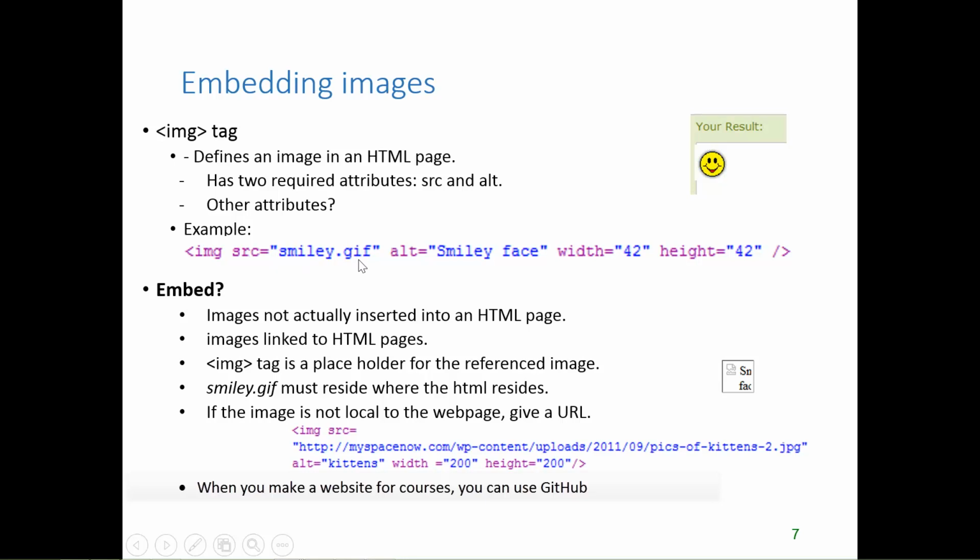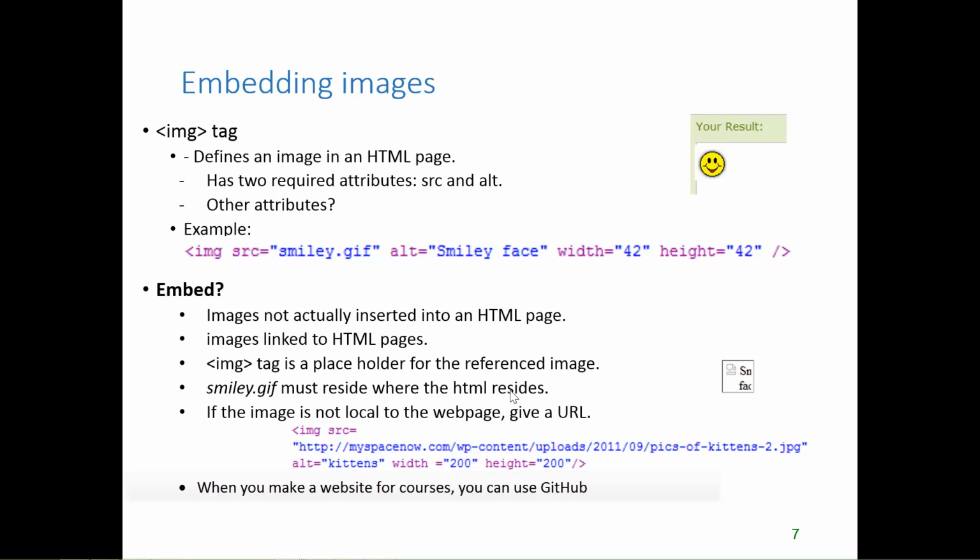And that is because that's assuming that this image is local to where the web page is. So it can find smiley.gif because it's in the same directory as where the web page is being served. So it must reside where the HTML resides.